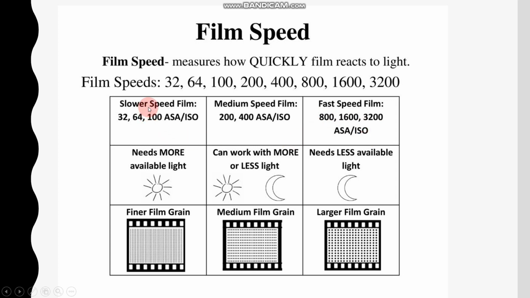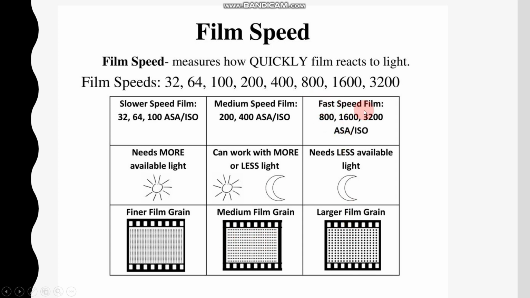So dapat less light yung available kapag ikaw ay mag-take ng picture using the fast speed films. So the slower the speed film, maraming ilaw ang kailangan, and then in application dun sa properties ni film, di ba? Yung kanyang emulsion layer, mas finer yung grains or yung crystals na meron ka. And then the medium, di ba? You can work now less light or more light, depende na lang yan sa subject mo or dun sa scene na kinukuhanan mo. And then with regards to the properties of the film or the emulsion layer, yung film grain mo is medium lang din. Katamtaman lang din. O yung crystals mo sa emulsion layer is katamtaman lang din.